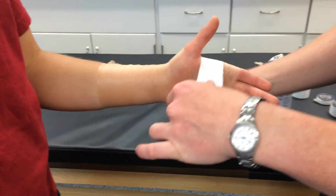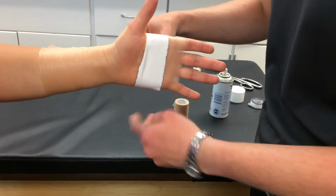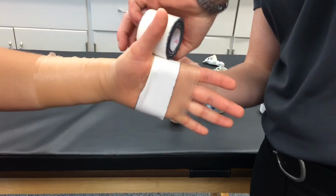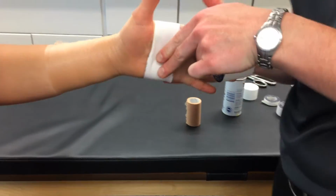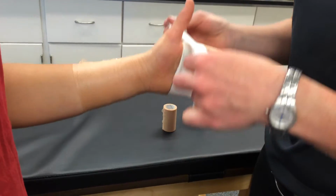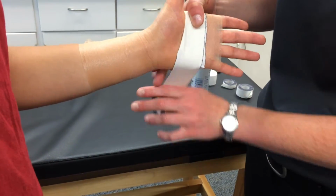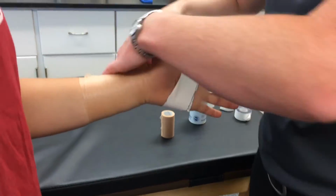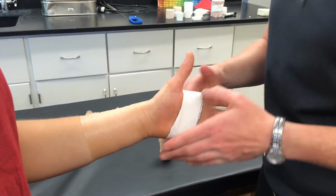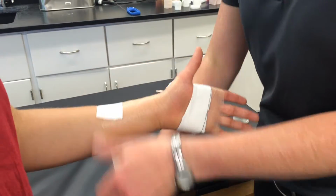I'll start with 2 anchors. Again, have their fingers a little bit splayed apart, otherwise if they try and splay them later, your anchor will be so tight they can't. Any tape going through the webbing of the thumb needs to be lipped over. You can do that with a finger. I actually do it with my lips. That's the name, getting lipped over, but different people have different preferences.